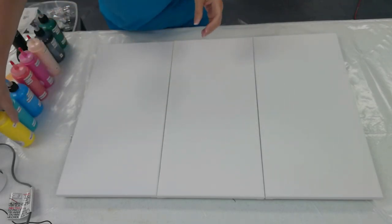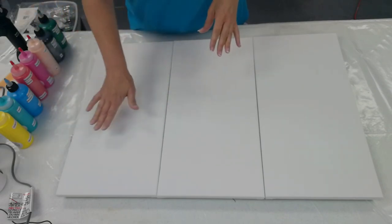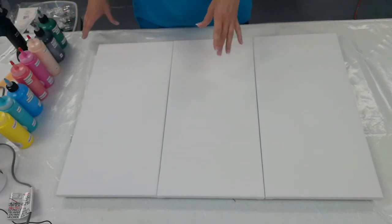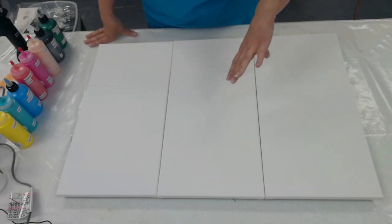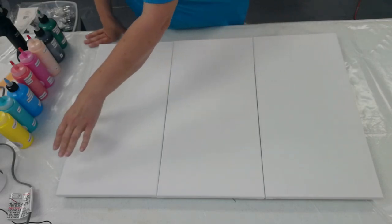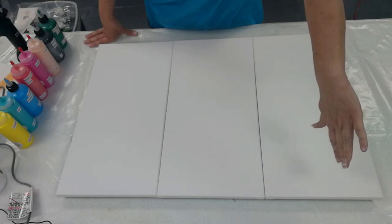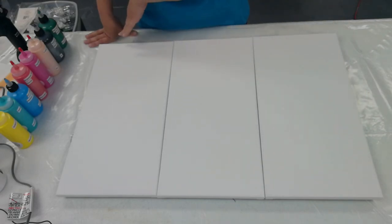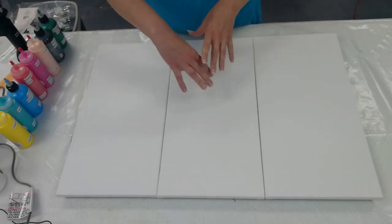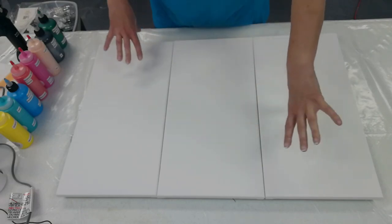So what I had done on the last one is I alternated colors, so one side had just four colors, the other side had just four colors, and the middle part had all eight colors, and I kind of liked the way that gives you some different effects also. So I decided I'm going to put all eight colors down right through here, and I'm going to have a swoop right there that's going to have four of the colors, and a swoop right there that's going to have the other four colors. That way it will all go well together, because this will have all of the colors, but then you'll have a little bit of variance on the two ends also.